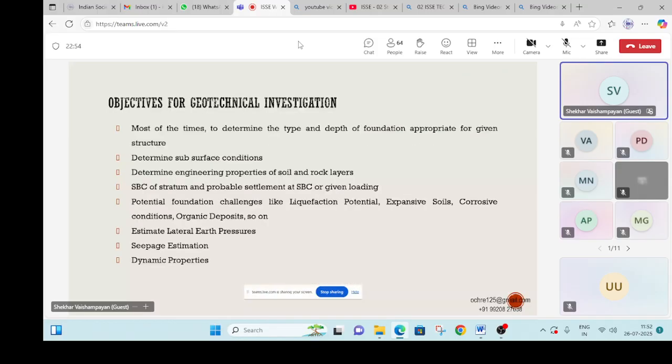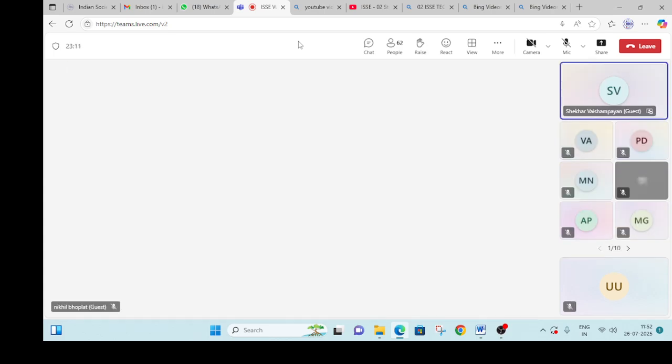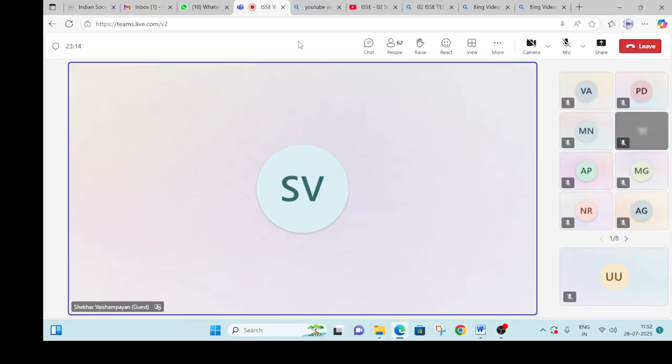Now, in detail, let's look at what the objectives of investigation are. In the second slide, we saw roughly what the investigation does for us: it gives us the different soil layers and their variation, and so on. Supposing I'm planning a structure, let's say a hospital or an office building. What is the first question a structural engineer will ask me, a geotechnical engineer? He'll ask, "Where should I put my foundation? At what depth and with what SBC?" This is something a geotechnical engineer has to select based on the structural requirement.